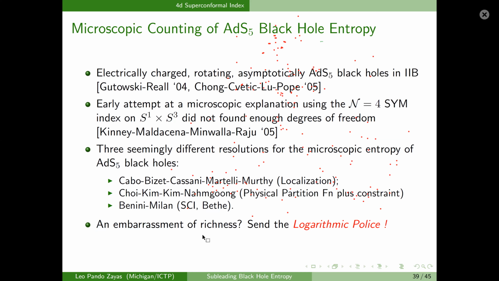And this is the perfect scenario to send in the logarithmic police, just like with the Bekenstein-Hawking entropy. Many ideas, many observables may look the same at the leading piece, but the sub-leading piece might be different, and that's where the logarithmic police can really determine who is the culprit, who is actually the dual of the entropy. This is some of the work that I'm trying to do now with my colleague Jim Liu, my graduate student Alfredo Gonzalez Lezcano, and a graduate student here in Michigan, Junho Hong. So I want to tell you a little bit about this. I think it's very exciting.